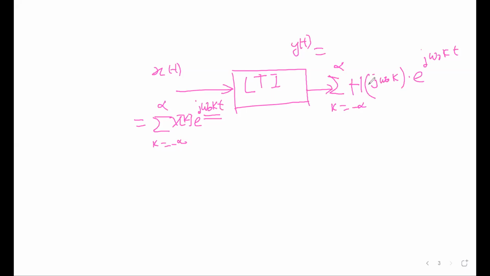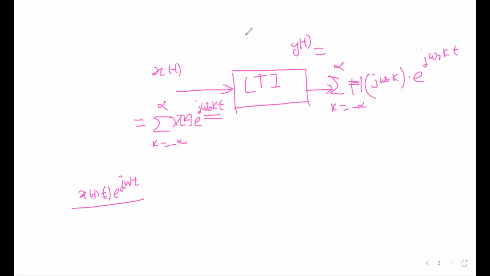Can you identify what mistake I made? Actually, this expression was derived when we considered that our x(t) is equal to e to the power j omega t or something like this. No coefficient was there, which means the coefficient was equal to 1.